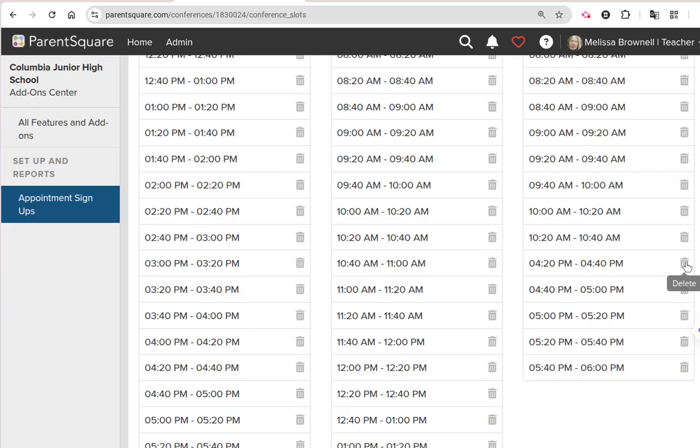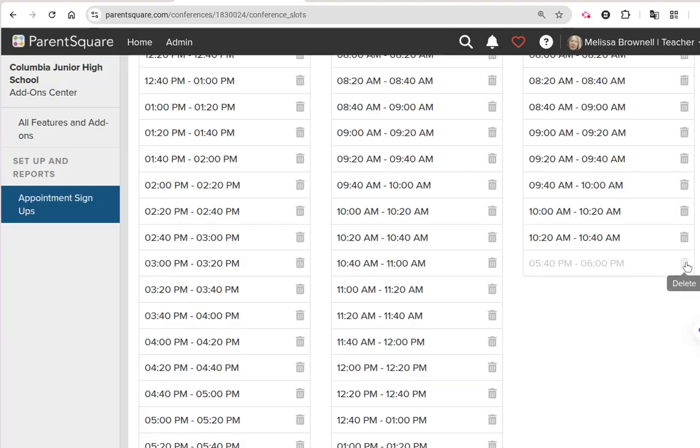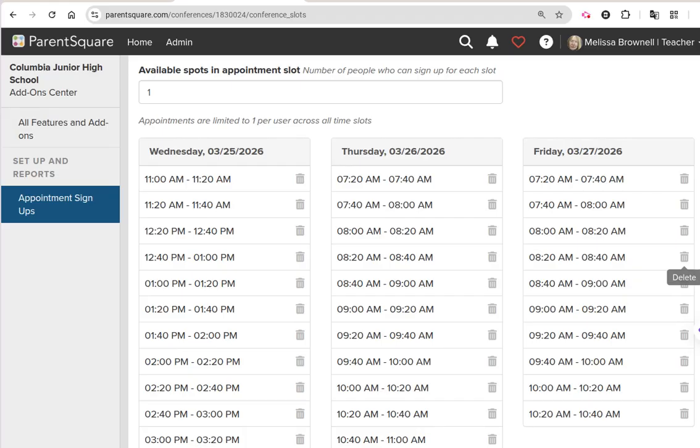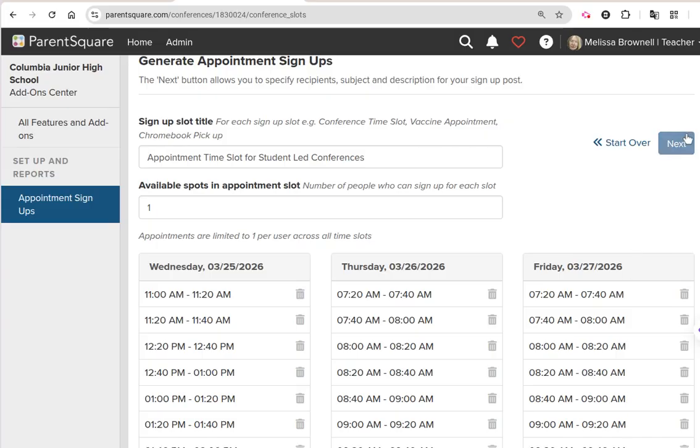So whatever you want to do, if you wanted to get rid of additional time slots because of whatever you need to do to set up for that conference, that's fine. And then I've got Friday set up from 7:20 to essentially 11 o'clock. So it goes to 10:40, but that's going to bring me to 11 o'clock. I go ahead and hit next, and it takes me to the next thing.